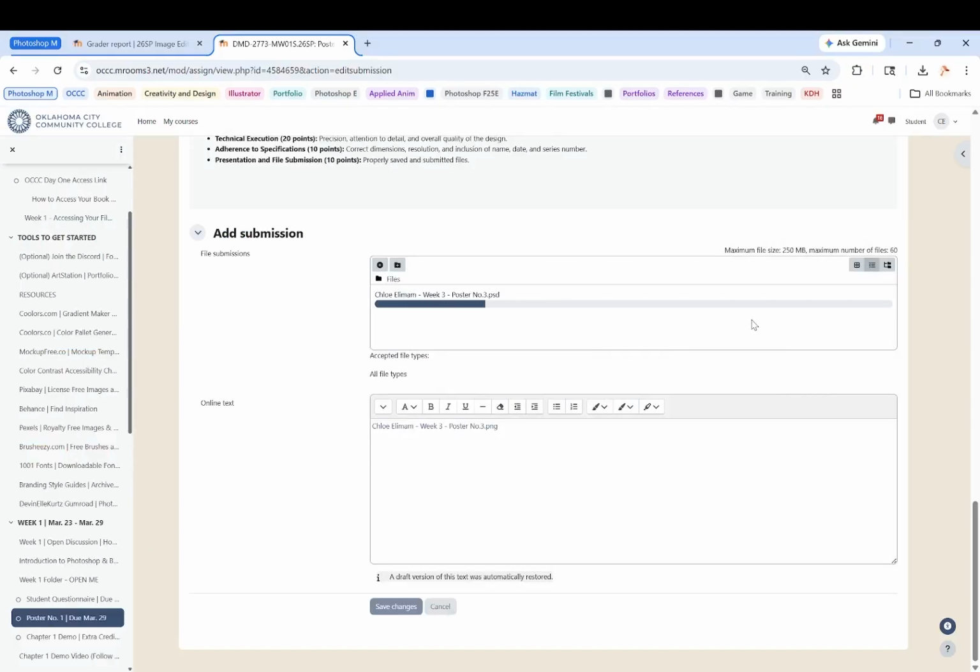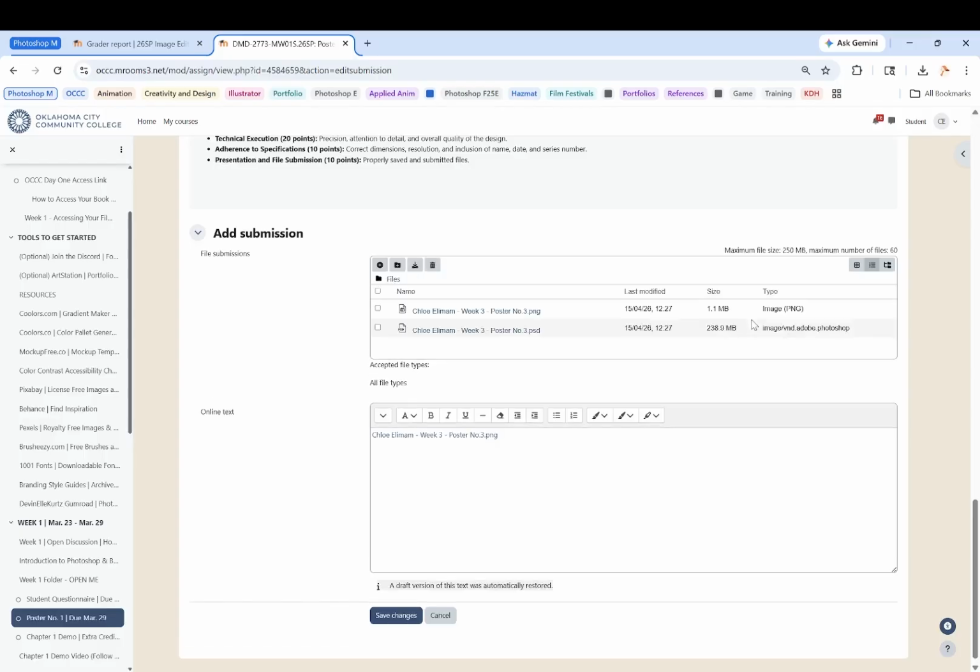The PSD is always going to be slower because it's a bigger file type, and the PNG is a flattened image. So the PSD has all of the layers that I can click through and look through and make sure that you've followed all of your directions for using the tools. And that's what I really need to see. The PNG, I can usually see most of what you guys have worked on because Photoshop has a lot of that ability. I can see when you've used a gradient, for example. But in the event that I can't see it, I need to go into your PSD and look for that layer and just make sure that you know how to use the software.